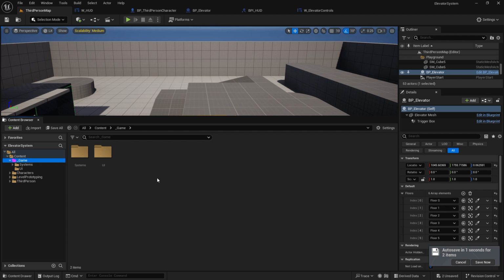So if the elevator files are all in the same folder, even the UI, that will be really easy and flexible, and that will make sense. So I think this flow will be really cool to implement, especially if you are in a team.